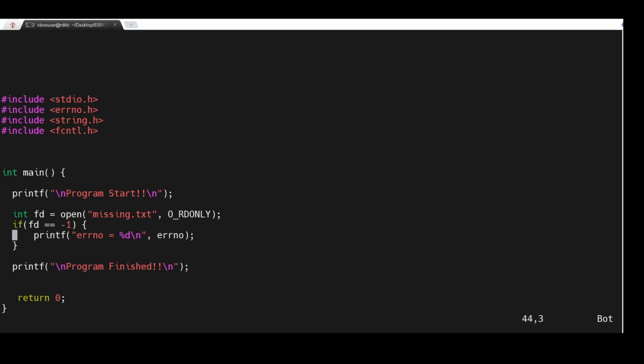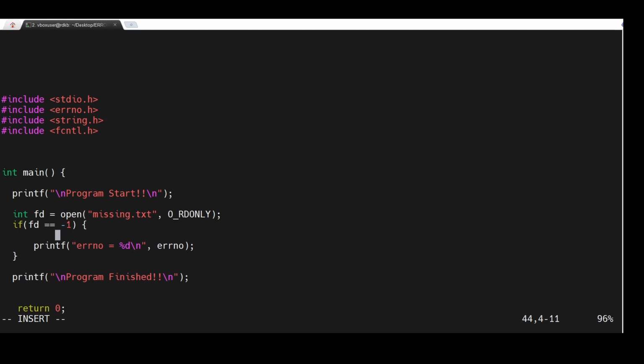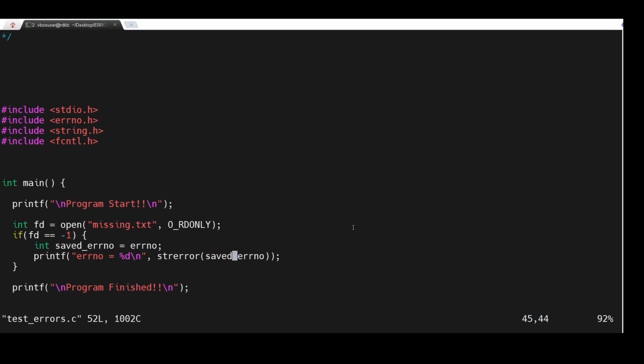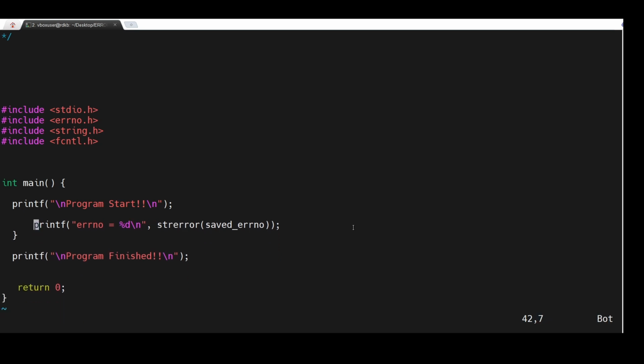A better way to use this errno variable, because it is global to this thread and might be changed by signals as well, is to take saved_errno equal to errno, so that it won't be changed, and use strerror. And instead of using errno, I will be using saved_errno here.